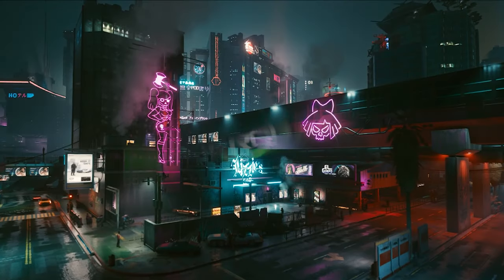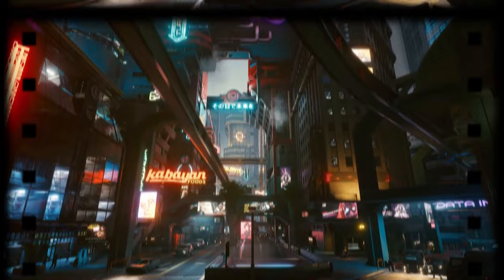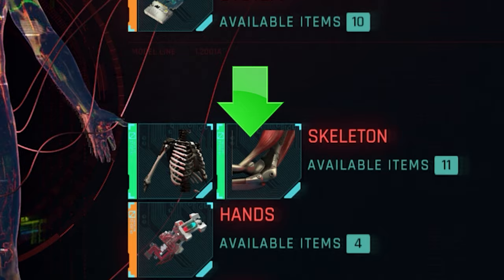In this final part 3 of a 3 parts video series, I'll be covering all the best cyberware upgrades for the skeleton, the hands, the arms, and the legs. First up, we have 2 implant slots for the skeleton, and there's 7 specific skeletal implants available in the game, as follows.